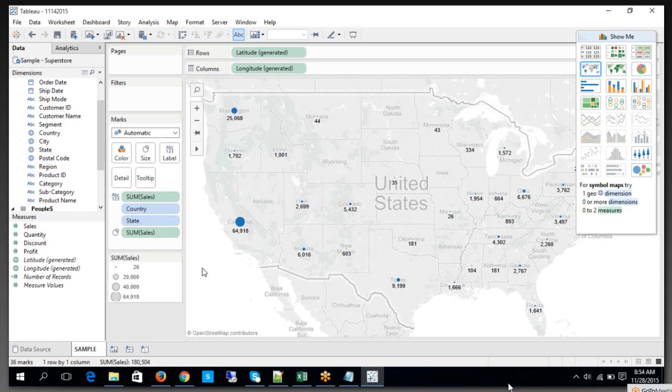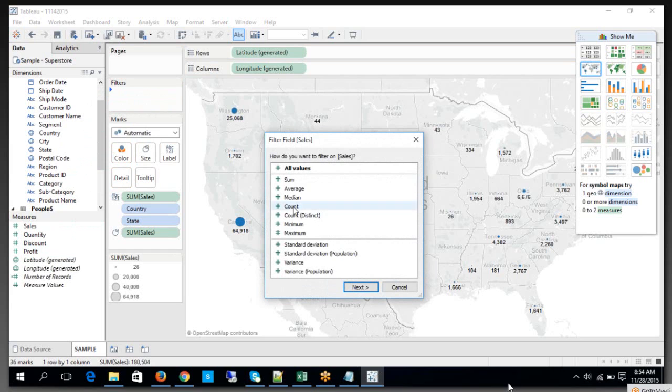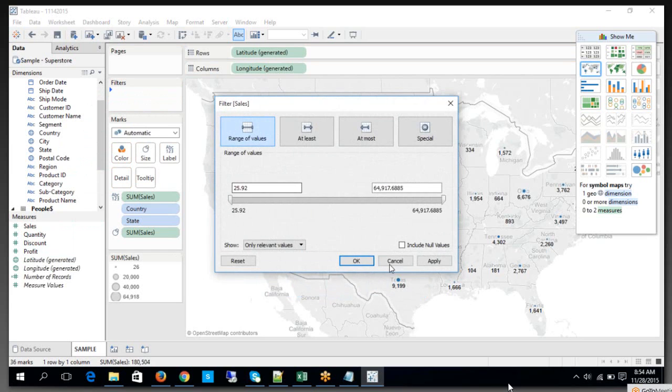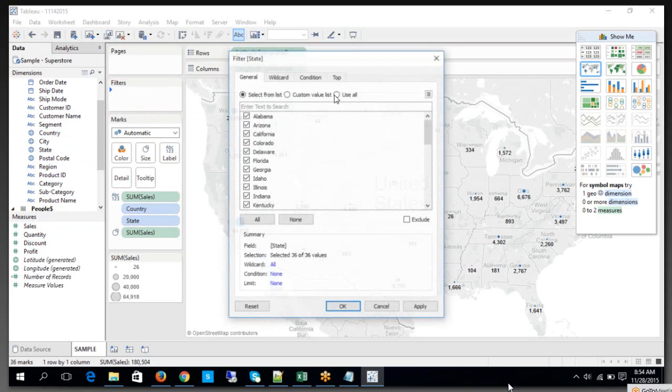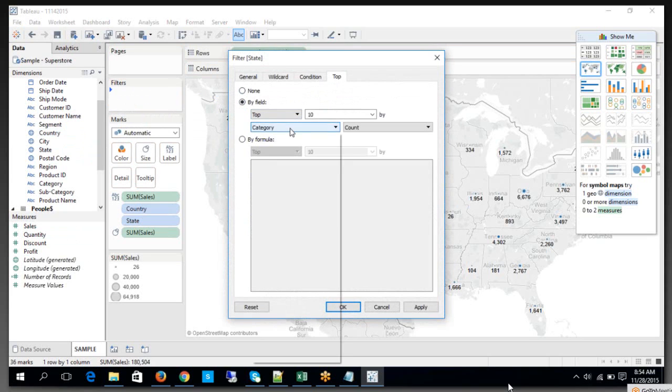Let's say I would like to have the top 10 sales. Now look at this. Just drag and drop a filter. Or else we can do one thing. Top 10 countries we will take in this way. Now look at this. Top 10 states, based upon what? Based upon sales.